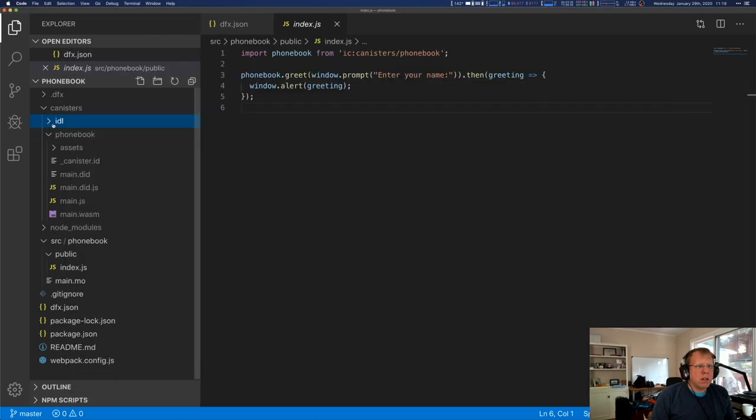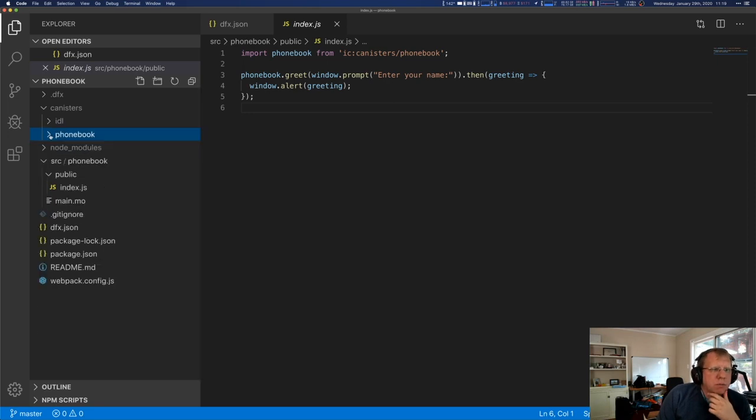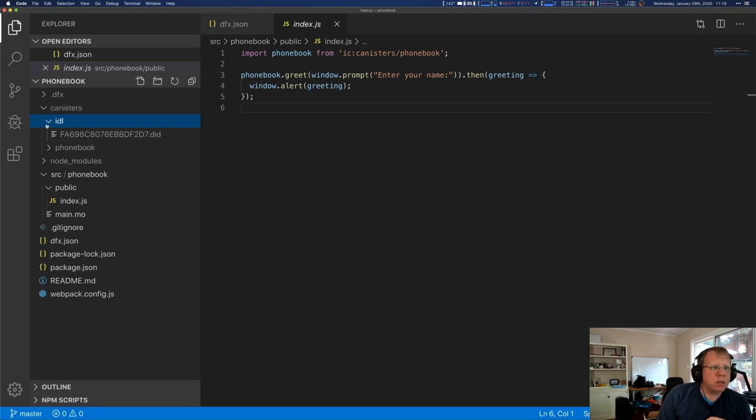Okay. So the canisters folder is kind of the output of the build compilation, the DFX build. Inside phone book, there are two folders. There's all the IDL definitions, and we'll talk a little bit about that. IDL is our interface definition language for canister interfaces, basically.